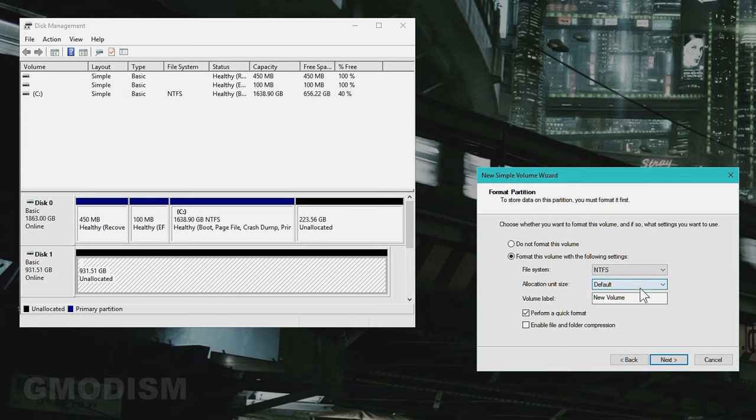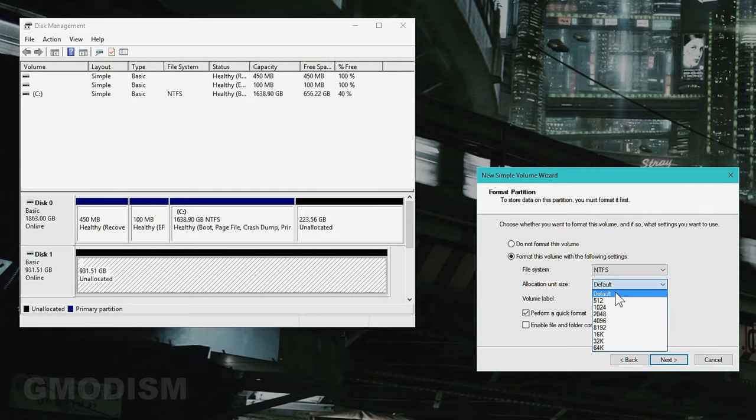So anyways, allocation unit size, you can absolutely leave this at default. The default is usually 4096. But in some cases, you want to use it as lower or higher. If you have real issues fitting all the stuff on your SSD, you might put it on minimum, but it will also then be slower. If you put it on maximum, it will be faster to browse through the hard drive, but you will be able to save less data on it if you have small files, for example, if you will install an operating system on it. So, usually, if you don't know or are not certain, just select default.